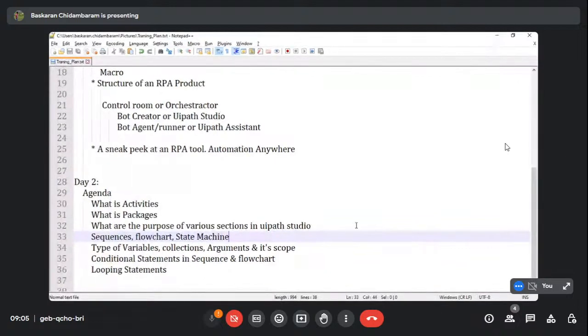Good morning, all. So, just a recap of what we have seen yesterday. We have seen what is RPA, the history or hierarchy of RPA, and what are the various tools or products available in the RPA world, and how we can scale up our bot using the GPT model which is available in the market right now using any of our RPA products. I also gave you a glimpse of what is Automation Anywhere and what is UiPath, and how to create a sample program, or just a welcome program, out of it. So those were the areas which we covered yesterday.